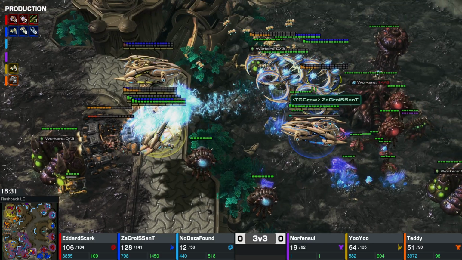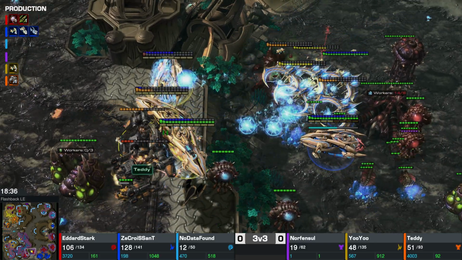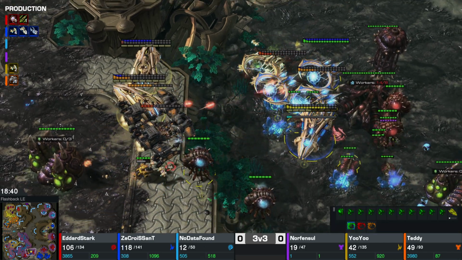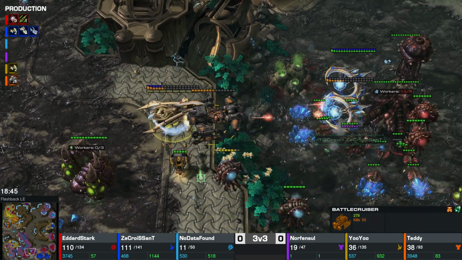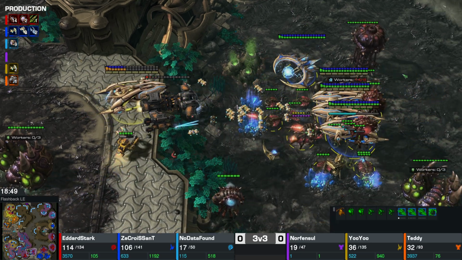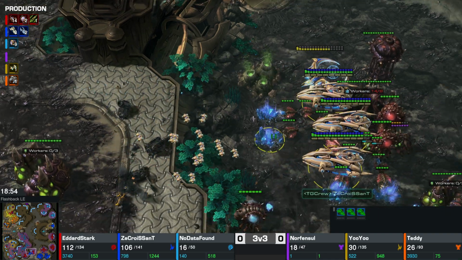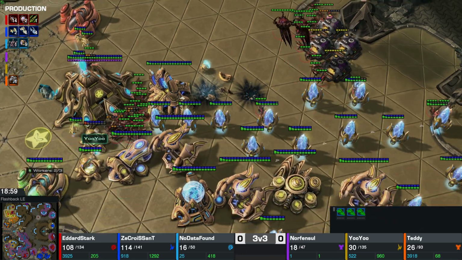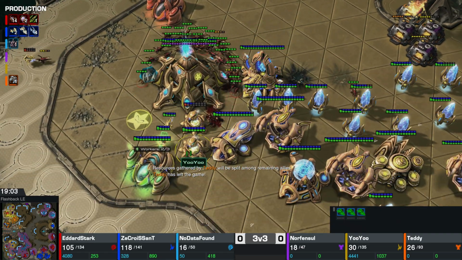One Corruptor against one battle cruiser is not going to be a good engagement for that Corruptor, unfortunately, but we do see a big engagement right here of the big Sky Toss fleet and the Sky Toss and Sky Terran fleet as well. It looks like ZeCroiSSanT is going to be coming out ahead here. There is a big supporting army right here of carriers, though. I almost called the battle cruisers, man. And we have the Zerglings running along in the base. I think this is starting to spell the end for the top left-hand team.